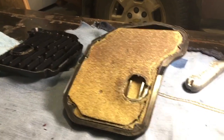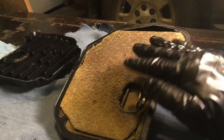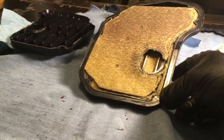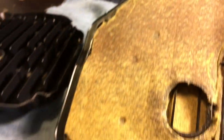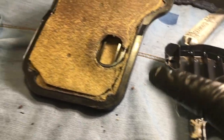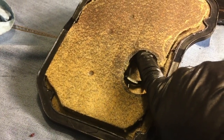The filter is constructed as a single piece of fabric that's been folded over, then clamped or press-formed into the ridge all the way around — except at this end, which is the pump intake, where the fold seam is. The inlet to the filter is in this bottom pan, and the filter media is glued to the pan, so when the oil goes in it has to travel up in between the two layers and find its way to the pump.